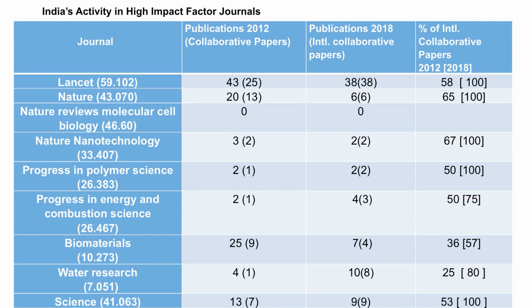You see that India has improved in some of the indicators. India has improved in some of the journals, the publication volume, but in some journals I am finding that the volume has not increased to that extent. But one important fact that emerges from this table is that if you do more international collaboration, there is a greater chance of your papers coming into these international top impact journals.